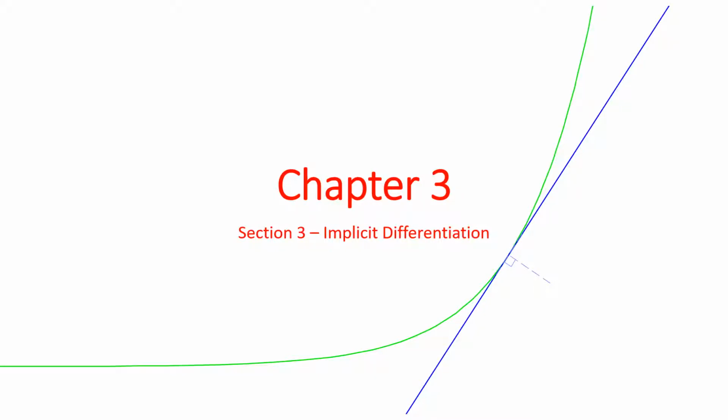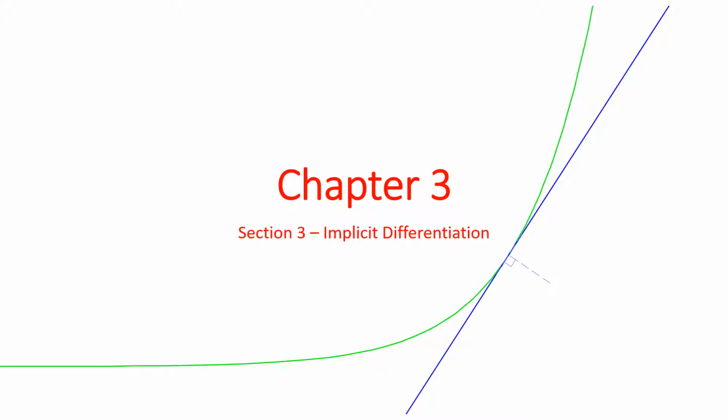Welcome back to the next section of Chapter 3. In this section, we're going to learn another process, and this one's called implicit differentiation. And this will allow us to find the derivative of a lot more types of functions. And remarkably enough, this is the last type of derivative, really, that we're going to be looking at how to find. All the rest that we're going to be doing with derivatives is going to be application. After this, you should be able to find pretty much any kind of derivative that we're going to be working with this year, with the exception of some hyperbolic trig if we get into that.